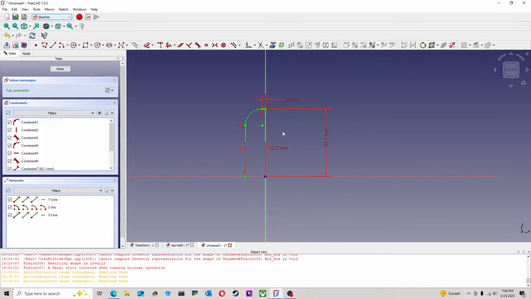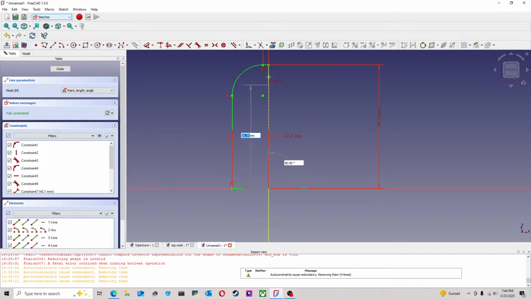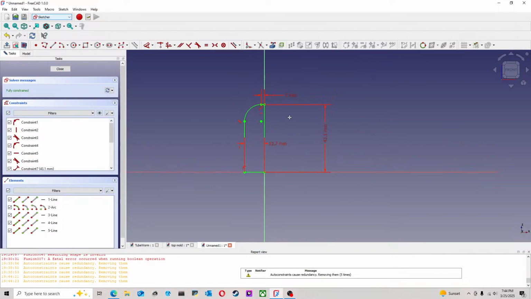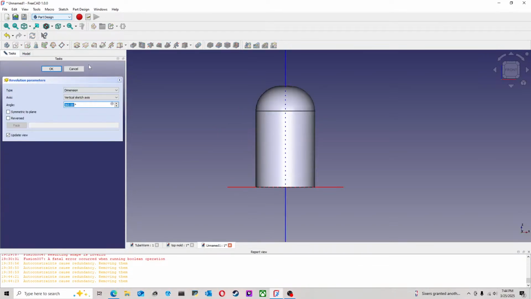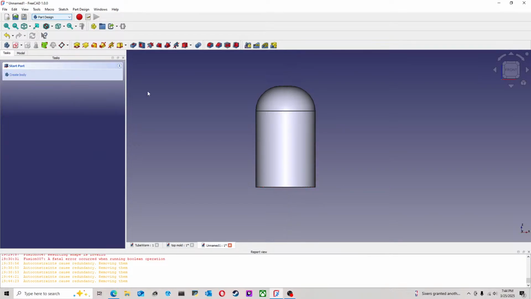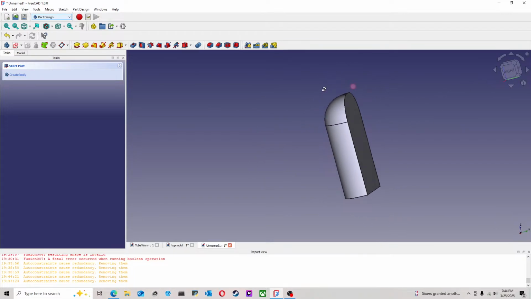All right. Then I want a line there and there and up to there. And that should, we'll do a 180-degree rotate to get half of it. Okay.